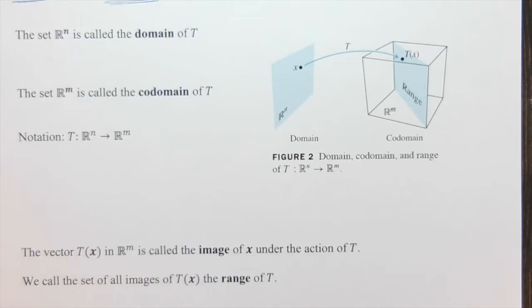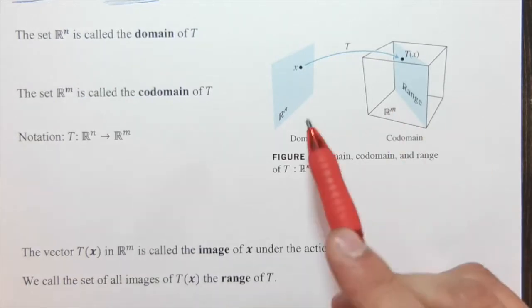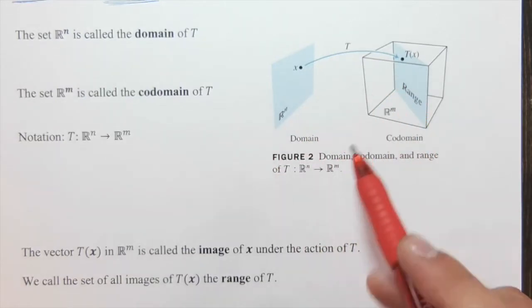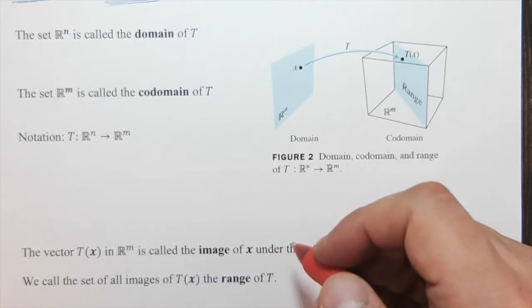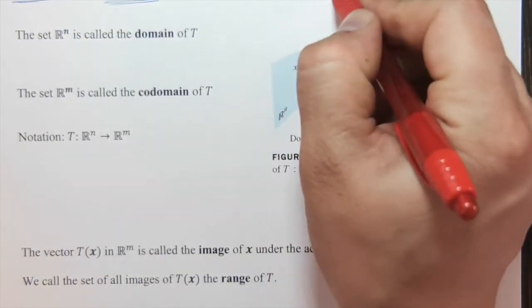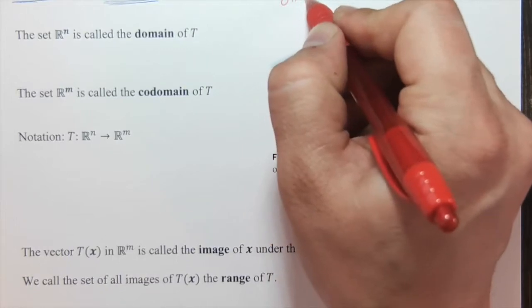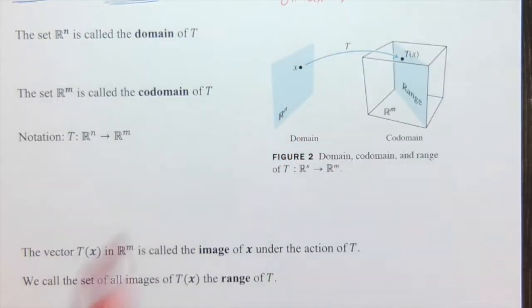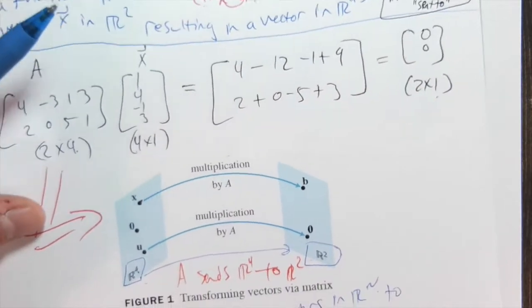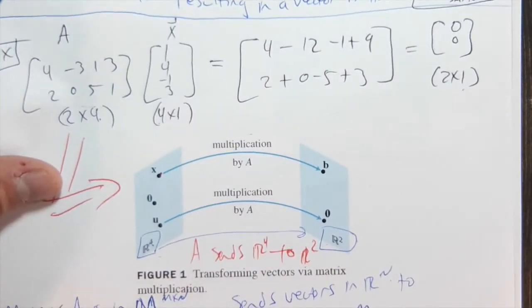Okay. So here's another picture similar to the one on the last page. Now we're starting to name things, right? So remember, these are the dimensions we're dealing with. And it's also going to be the size of the matrix. And as we saw on the last page, the m is going to be the number of rows, and the n is going to be the number of columns.